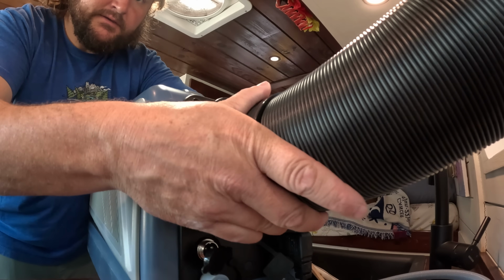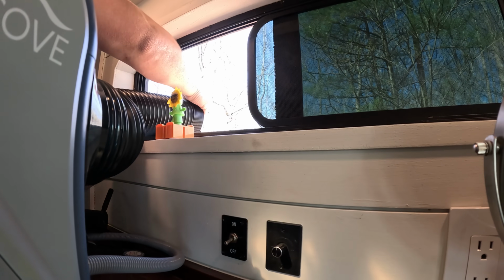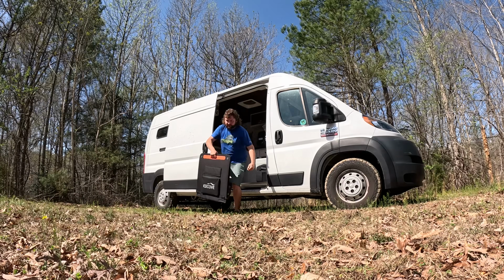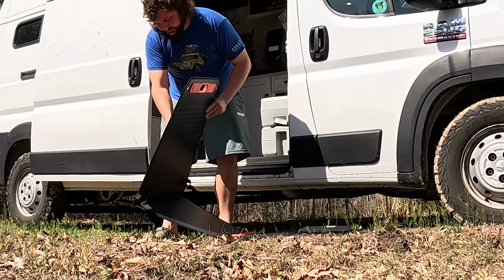But first, let's get cooled down. Oh wow, that clipped on there really nicely. All right, now let's set up the solar panel. That is the one benefit about the sun, is you get a bunch of solar.